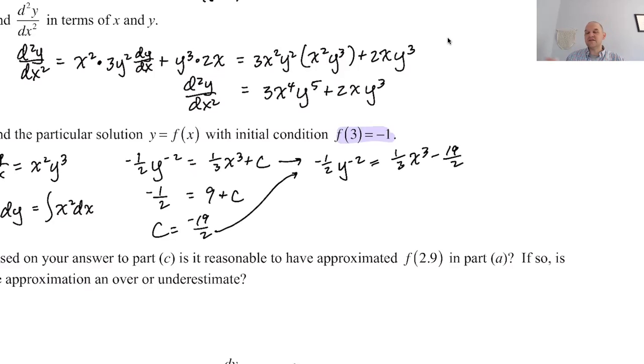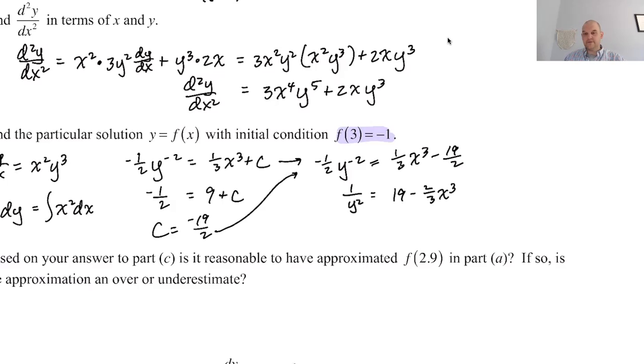All right, I like to take these a step at a time because there's a lot of places you can make a mistake. So what I'm going to do is multiply through by -2 and get y to the negative second. You know what I'm going to do, though? I'm going to make it 1 over y squared here because I don't want to make a dumb mistake, basically. And I think I will if I leave it as y to the negative second. So I multiply through by -2 here. That gives me, I'm going to write it as 19 minus 2/3 x cubed.